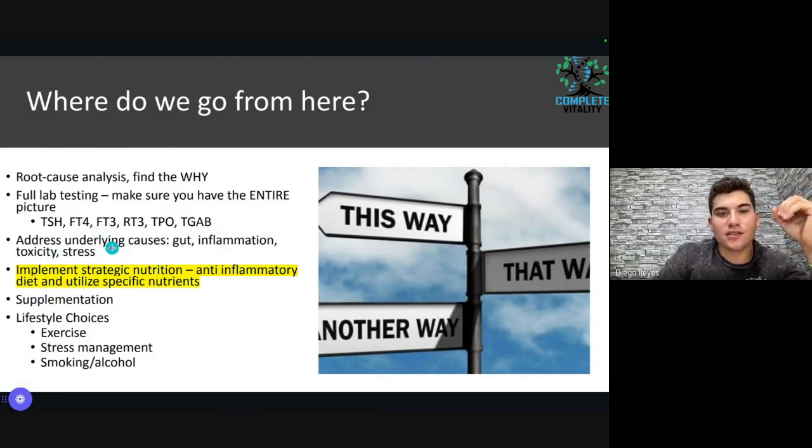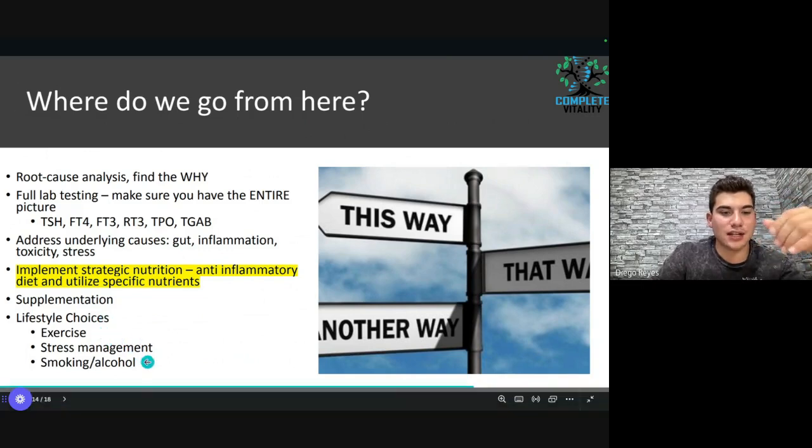So if we address all these, and we get a full reading on the thyroid, we can figure out what's really going on. From there, we can use specific supplementation depending on what needs to be addressed: inflammation, some gut microbiome help, some adrenal function, HPA axis, adaptogenic support for stress, some phases of liver detoxification, which we all do. This is why you feel good. You lose 10 pounds in a week or whatever. And then lifestyle choices: exercise, stress management, smoking, and alcohol.